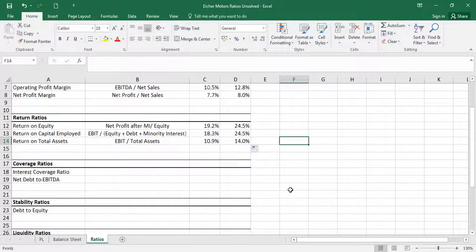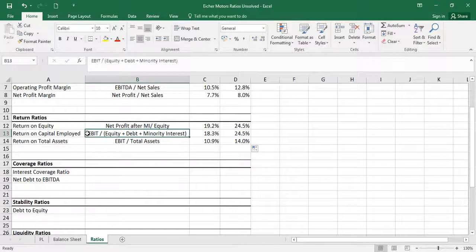So that's my calculations on EBIT by total assets and the return ratios, return made by all the major fund holders of the company, guys who have given money to the company. So in return on capital employed, we have taken equity plus debt. We were taking equity plus debt earlier, but in this case, because there are some minority interest holders as well who technically have given their stake to the company in the calculation of EBIT, right?